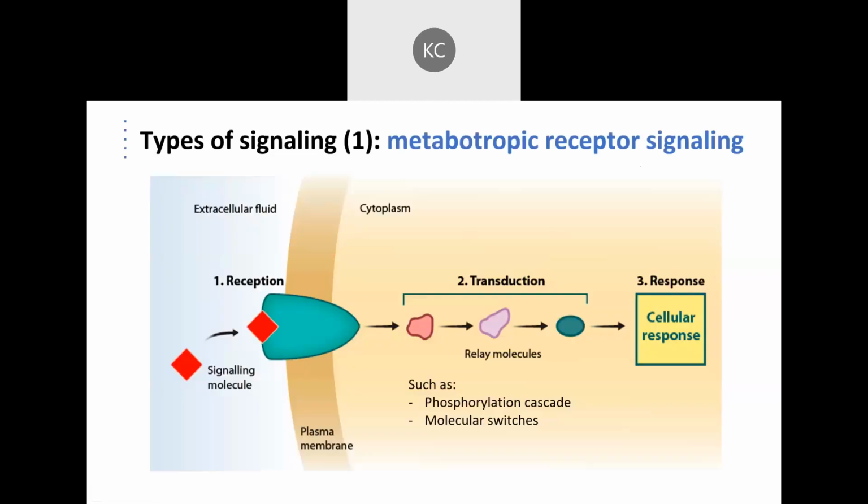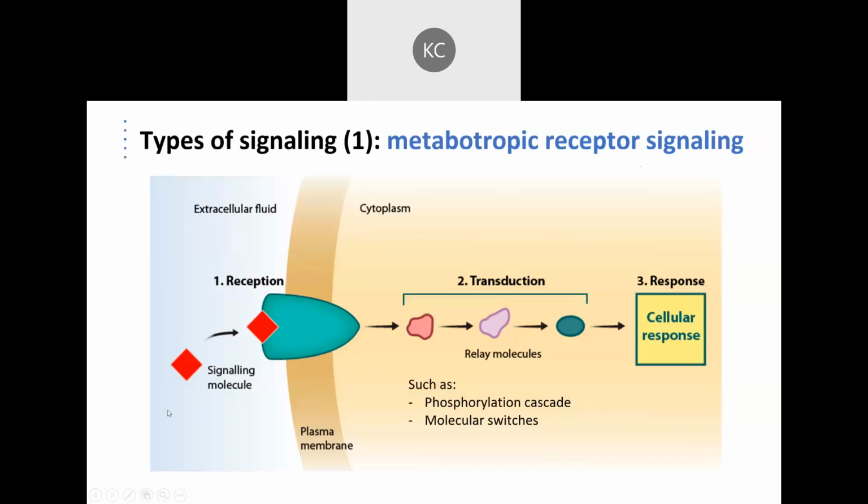Okay, now we can also have signaling take place and classify it based on how the signal, or how the ligand, and we'll talk about what a ligand means, interacts with the cell itself. Okay, so one type is called metabotropic signaling. All right, in this case, the molecule that is initiating the signal is going to bind to a receptor on the outside of the cell. Okay, or this receptor is bound to the membrane. Okay, in other words, it's not inside the cell. Okay, so you have some molecule here.